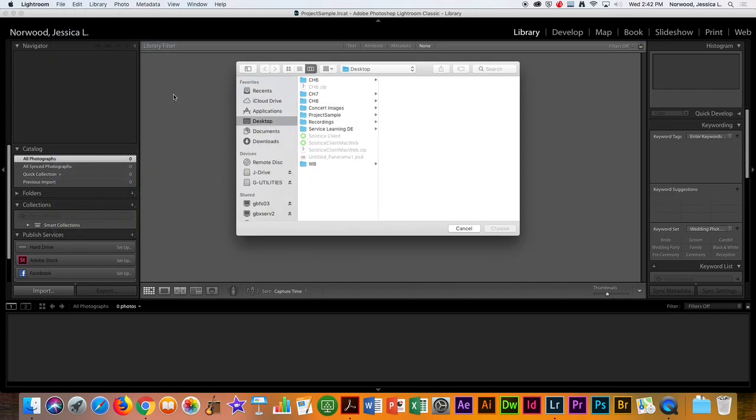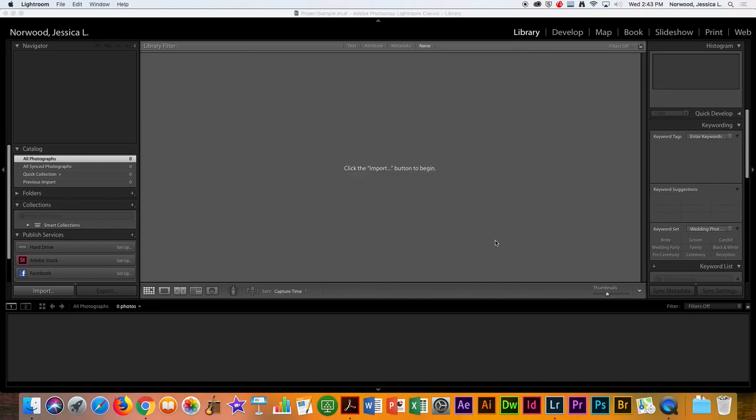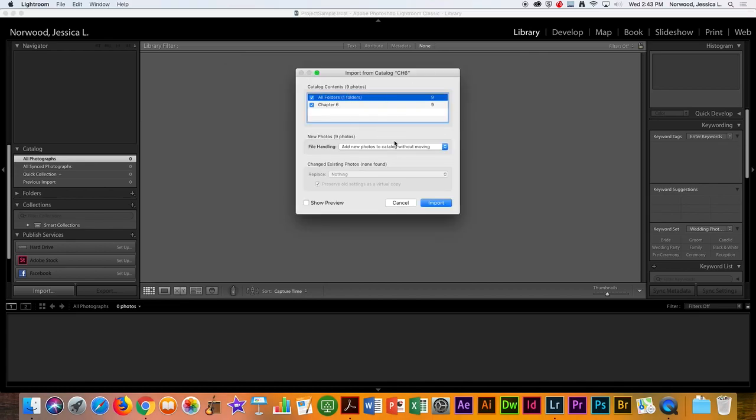When you do that, you select the catalog. So let me do chapter 6. I'm going to select the Lightroom catalog file, hit choose, and then it's just going to take a second to look at that catalog and see how many images. Maybe somebody exports their whole catalog by accident.